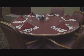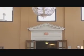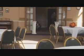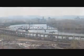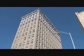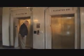The building has 77 apartments for independent senior living. 3 meals a day are prepared in its kitchen for residents, where they can also just cook for themselves. Services such as laundry, housekeeping, transportation, and nursing are provided. The structure has a ballroom, library, dining room, and parlor, and many of its residents are retired employees who worked at the building. The one thing residents enjoy the most is the spectacular views provided of the downtown area and the Missouri River. While the original owners may not have intended St. Joseph's tallest building to become a home for senior living, the residents here call it home.